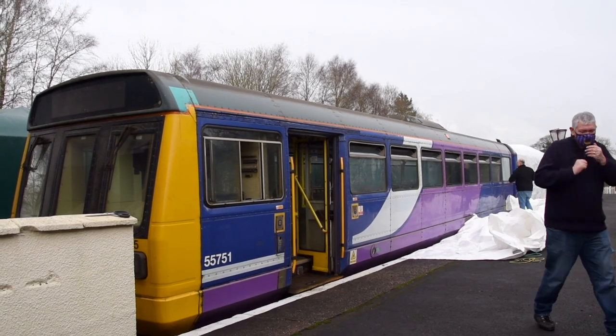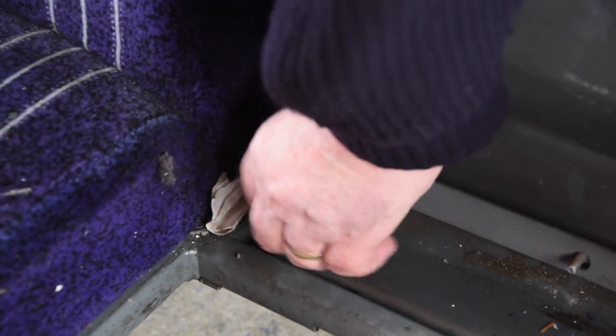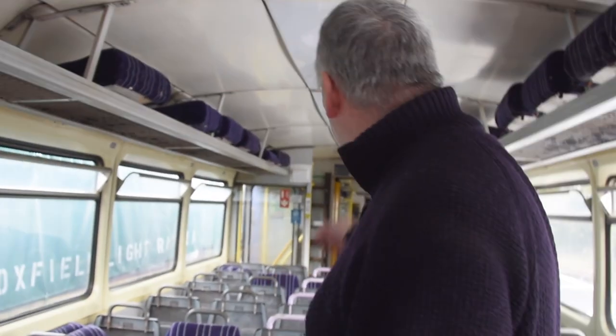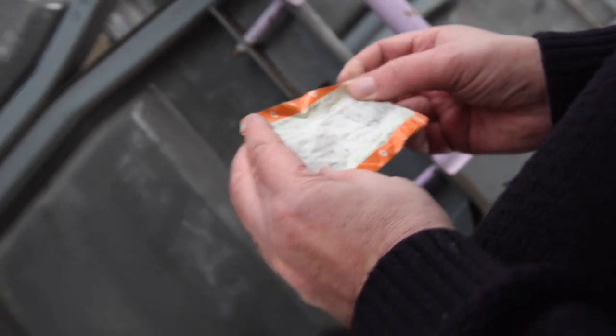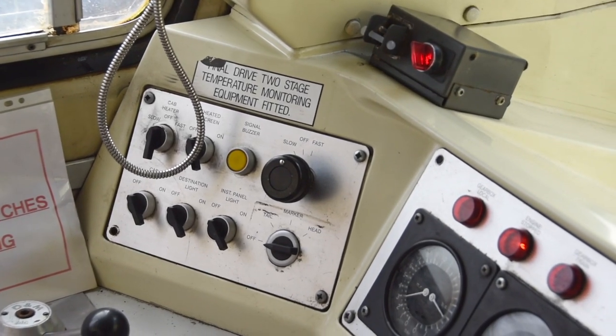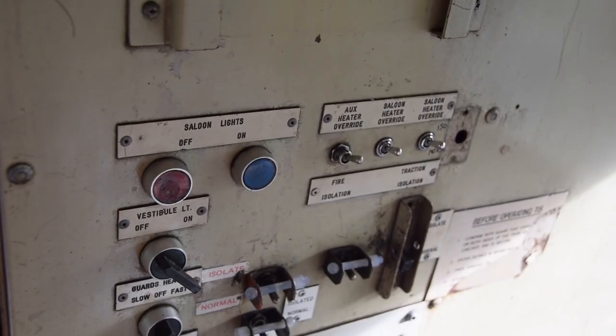You can see the covers we've put on today — this is to keep the inclement weather out. I've saved all these tickets, and the decent ones we've found are saved. Obviously people love steam and the old coaches, but now there's another generation of young ones coming through who've known these from being young themselves. We're finding heritage railways up and down the country that have these are suddenly getting a lot of interest from the younger generation.